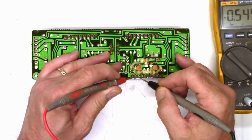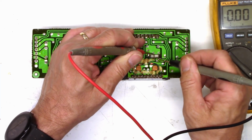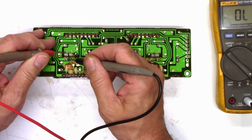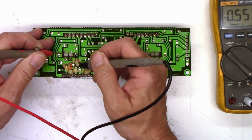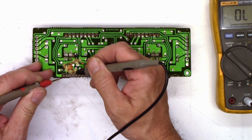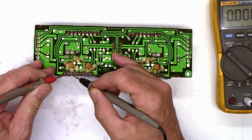Interesting. Was it something on the driver board the whole time? I know we had open emitter resistors. Yep, that one's open. So I'm still questioning this power pack. I'm going to go ahead and change it. Huh, interesting. Now I do an ohm check and it's shorted. I swear it was just not shorted a second ago.